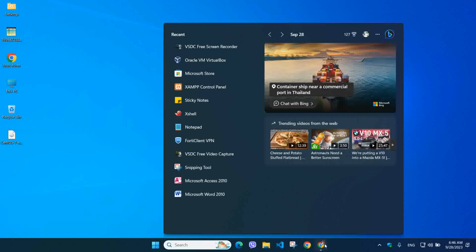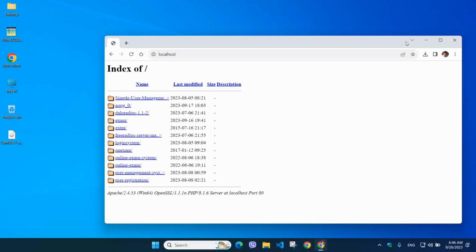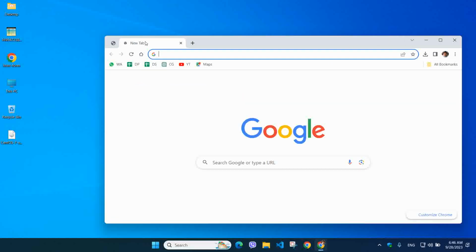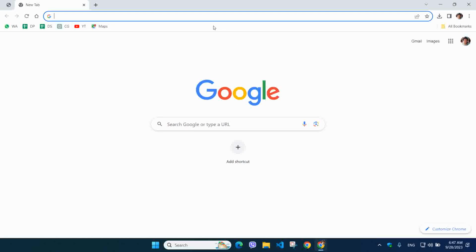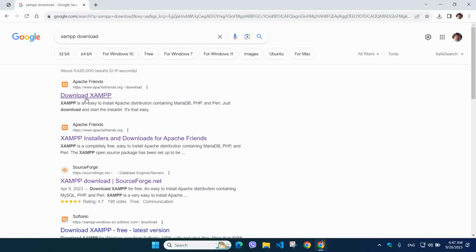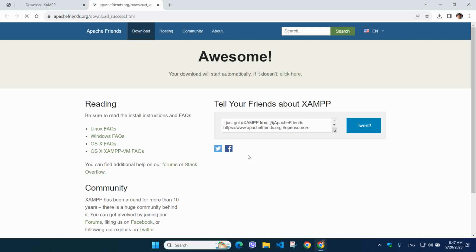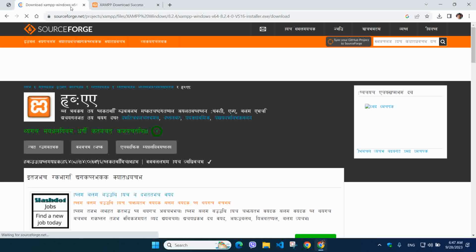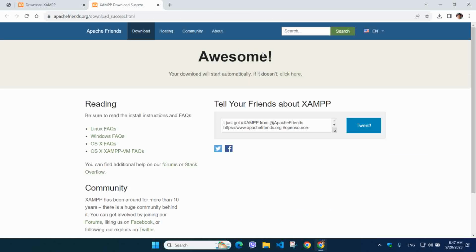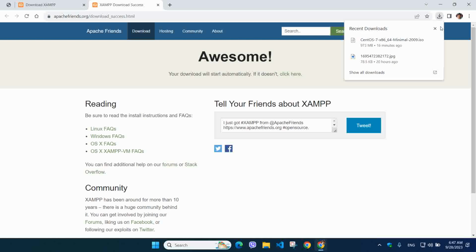So for example, if you want to download it, just press this button and it will start downloading. Just a minute. I already have XAMPP.